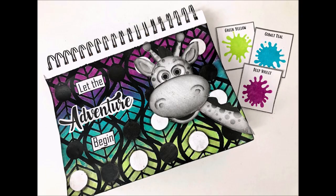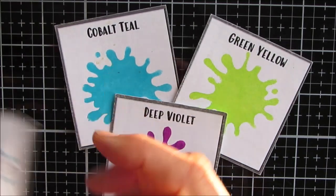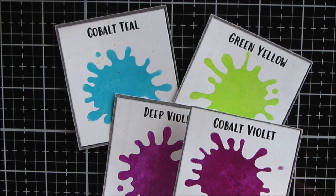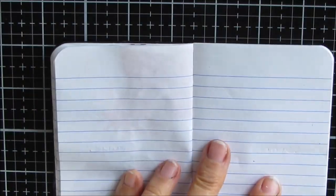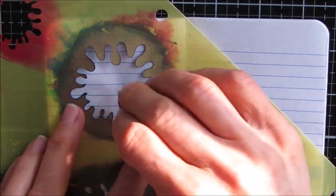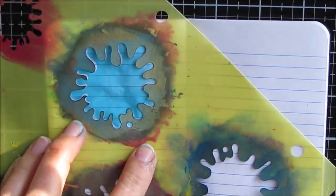We feature a technique and it's part of the color scheme challenge. Here's the finished page. The colors in this color scheme are green, yellow, cobalt teal, and deep violet. You can use any turquoise, you can use any violet purpley color as well. They will work. Now I'm going to show you what I do with the color scheme. Part of the challenge is learning how these colors play together so you can use that knowledge to either do something on purpose or avoid something on purpose.